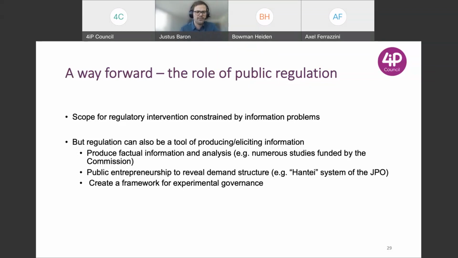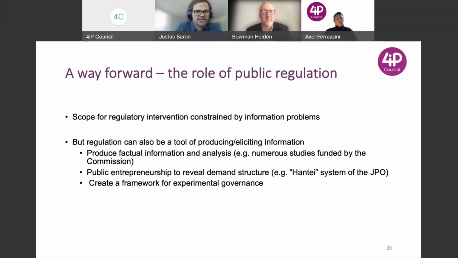And therefore, we believe that to the extent that public ordering or public regulation does play a role in accompanying rule changes at private SDOs, one potentially beneficial way of exercising that role is by encouraging SDOs to take the value of that external information that they produce into account. So this is our preliminary takeaway from these different discussions that we've had, and we look forward to your questions and comments.